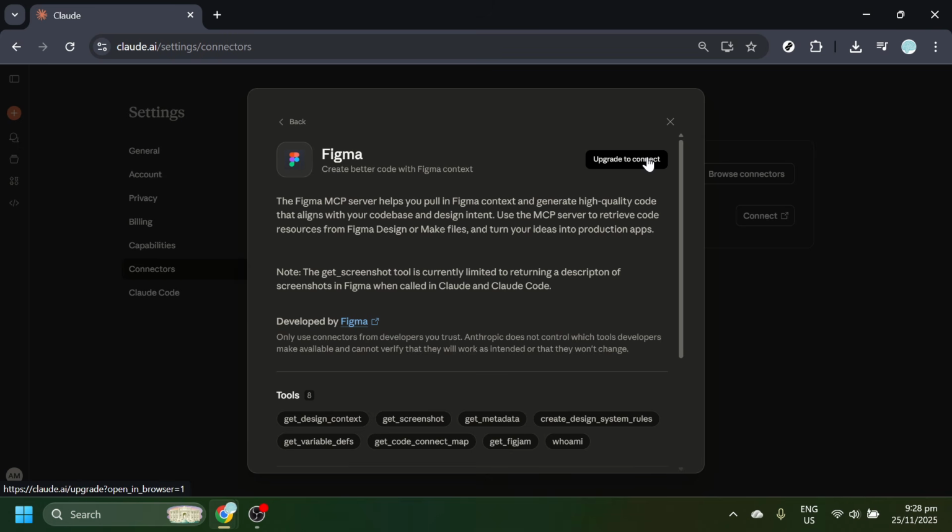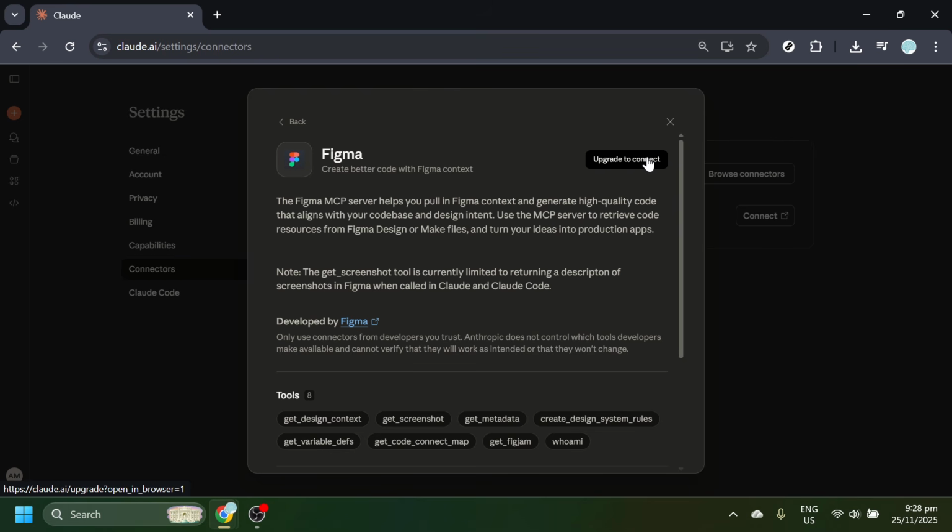If you're on a team or organization account, check with your admin to confirm that connectors are enabled on your plan. It's also a good idea to have your Figma login handy and ensure you have access to the projects you want Claude to reference. Once your plan is upgraded, the connector flow will guide you through on-screen prompts. Keep an eye on permission screens and only grant access that makes sense for your workflow. You can always revisit connectors and settings later to review or adjust access.